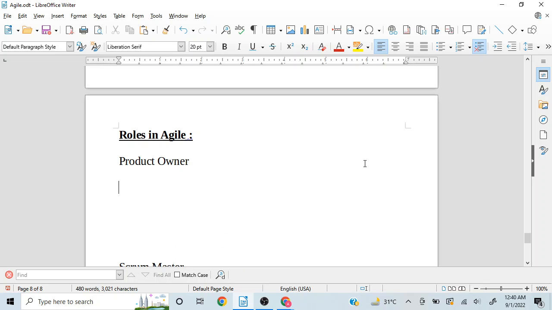So a product owner is actually the voice of the customer. They represent the stakeholders. In order to understand any other role better, we can correlate most of the responsibilities of the product owner to a business analyst. However, a product owner is not a business analyst. So a product owner acts as a liaison between the external stakeholder and the development team members.